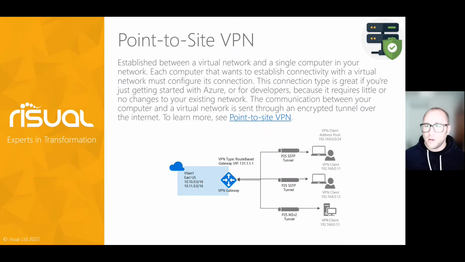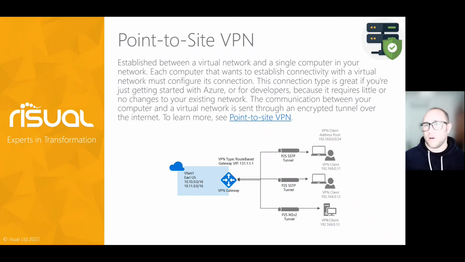So Azure obviously gives you a multitude of connectivity options into their environment to be able to use services in Azure. The starting point is a point-to-site VPN. So you create a VPN gateway in the environment and set that up as a point-to-site VPN gateway, and that will allow you to download the configuration, which we can install on end user machines to be able to connect up to Azure. It can use the native Windows VPN client to be able to connect, and the configuration, as I say, is downloaded from Azure and added to users' devices to allow them to connect.